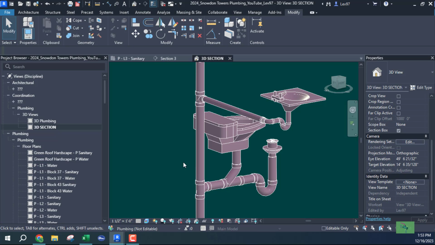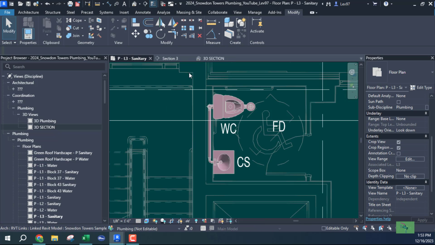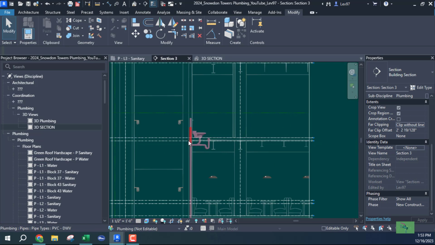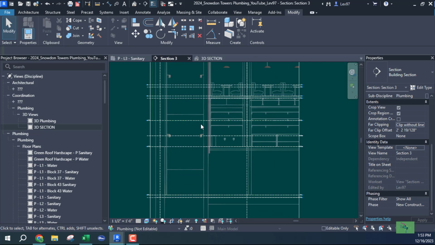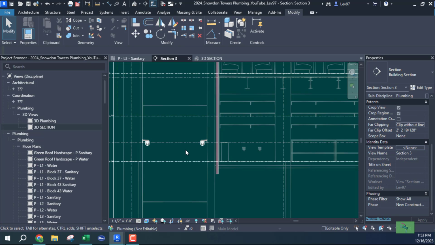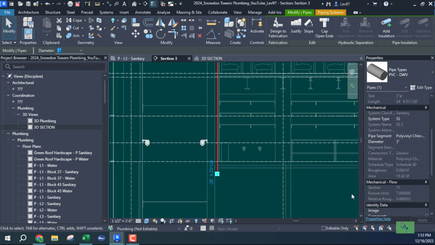What's a good idea is for your project to automatically give you your fixture unit counts, whether it's water or drainage, and you click on it and it gives you the correct number.